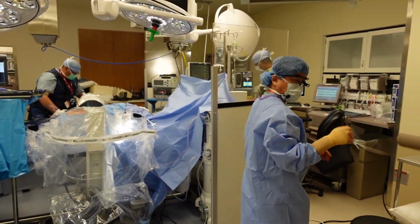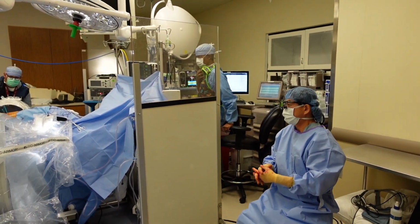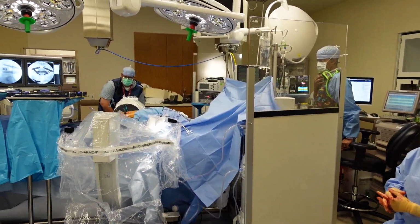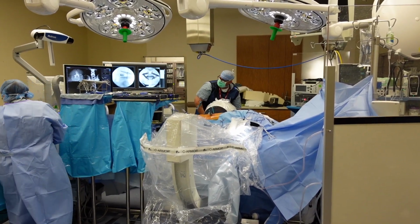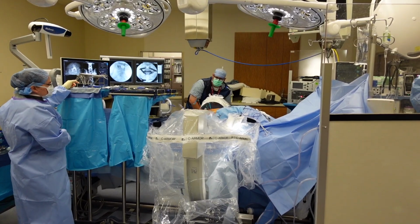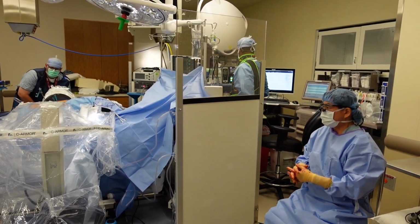And let's do the x-rays, they look so good so far. Can you tilt, wag one way or the other? Oh yeah, wag a little bit more.